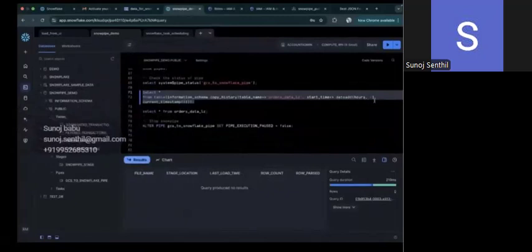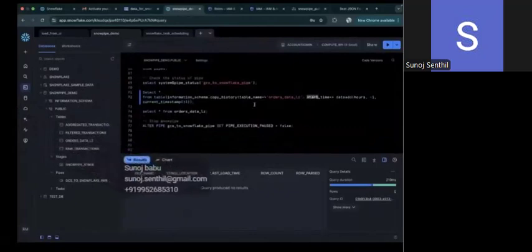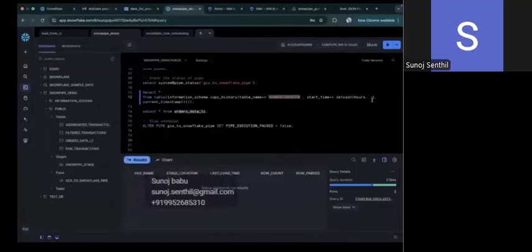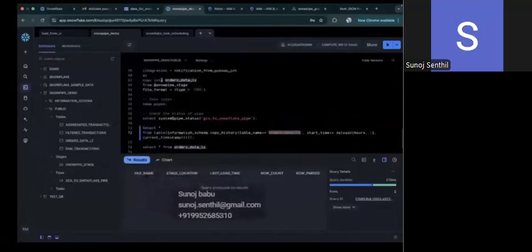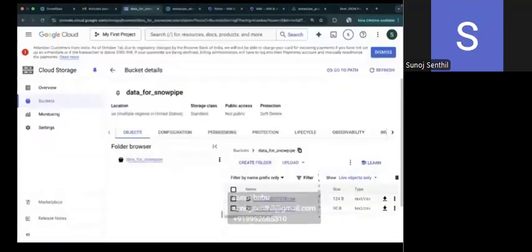This is more about ingestion in the last 1 hour. Here we are using information schema copy history with start time and end time, so we are basically checking, with hours comma -1, in the last 1 hour, how many times this copy into command has been executed on this target table. So let's try to upload some file in this location.